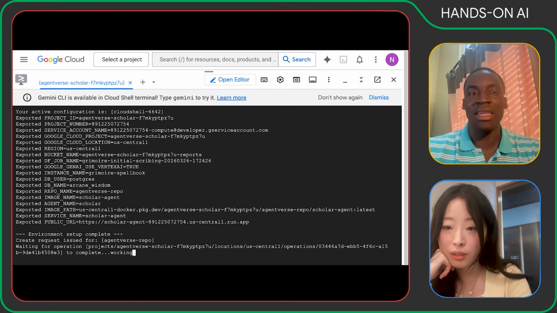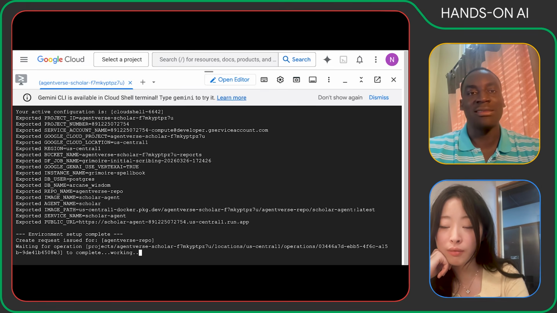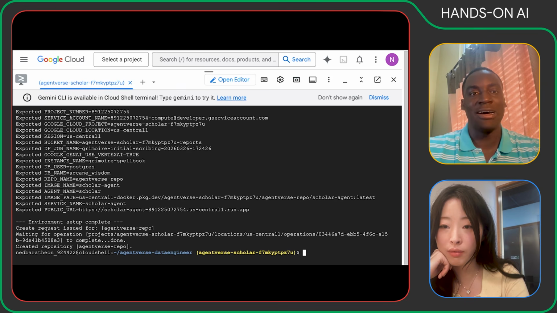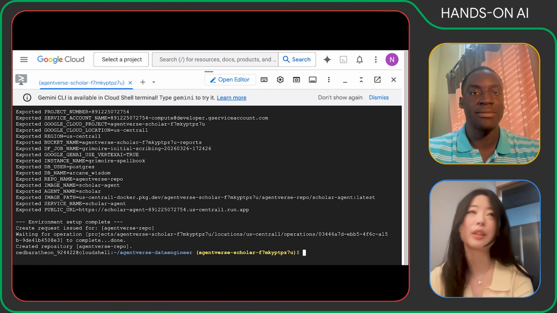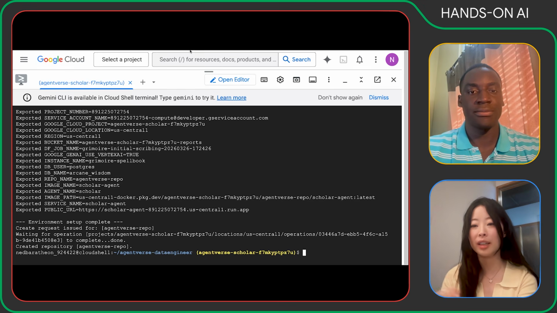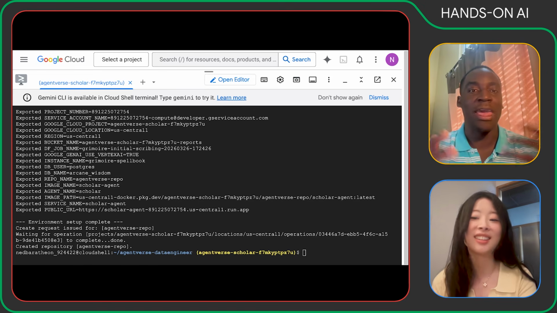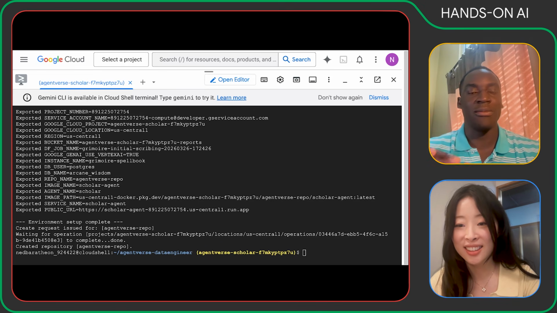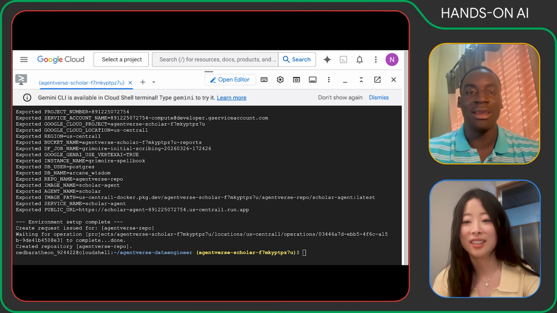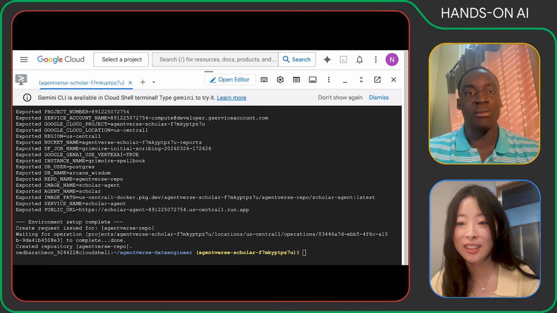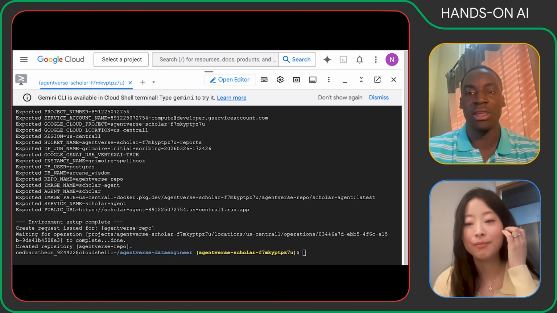When you're using ADK deploy to Agent Engine, behind the scenes an image is being created, but it's managed by the Agent Engine process rather than you having to create an image that you then deploy directly to Cloud Run yourself. So Agent Engine takes care of those behind the scenes? Exactly, yeah, because it's a managed service as opposed to Cloud Run, which is more serverless, where you have a lot more control over the scalability and the compute associated with each machine.